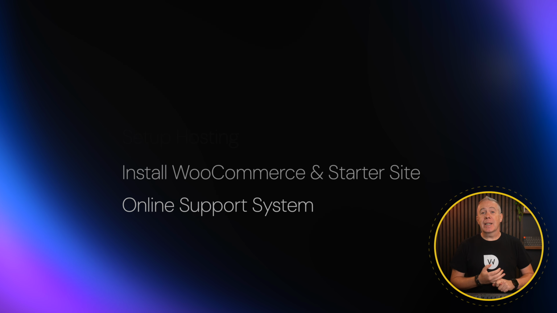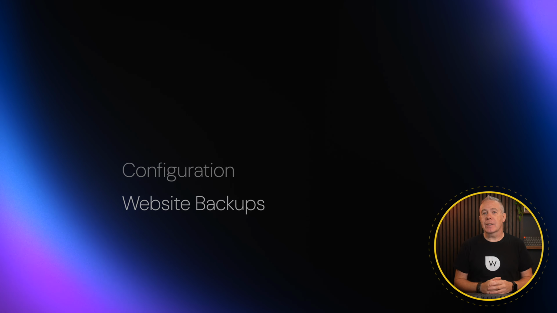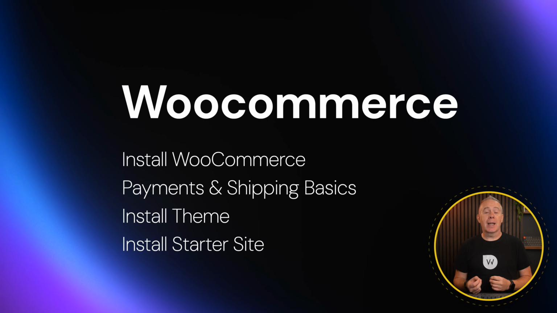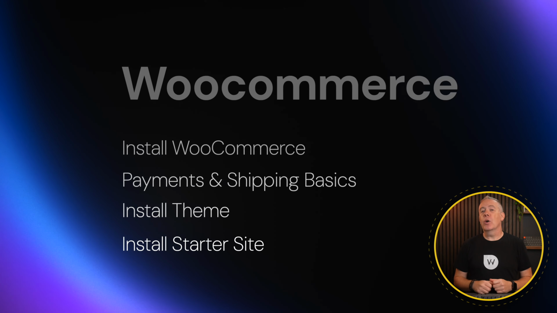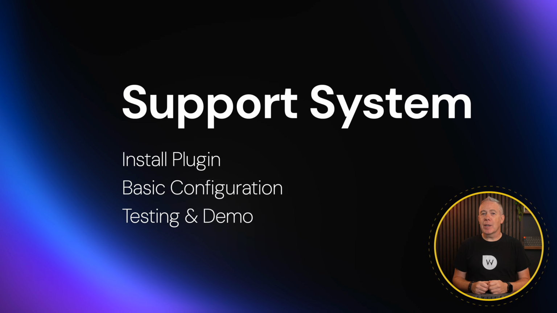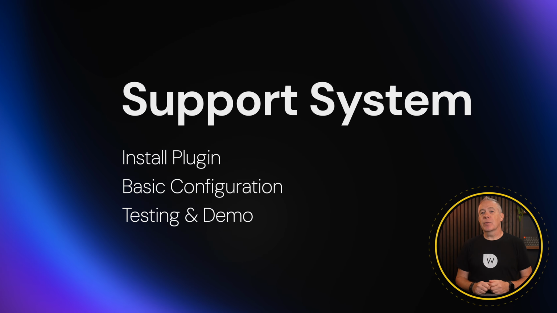We're going to break the video down into three different sections. The first, we're going to take a look at setting up our hosting, setting up backups, and all those kind of key things that we need to ensure we have in place. Then we're going to move on to getting things set up with WooCommerce, installing our theme that we're going to use, getting the basics in place, and how we can start to customize that to make it much more our own. Third and final, I'm going to show you how we can set up a support system and also some of the additional options that may be available if you want to go beyond the free tools we're going to cover in this specific video.